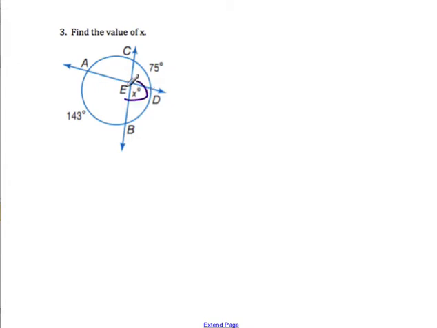Now if you take a look at number 3, for the angle X, we actually don't know the arcs associated. We need to figure that out. What I notice is that this right here forms a line. So going from here to here is 143. To get this little bit, all we have to do is take 180 minus 143, and that's going to give us 37.